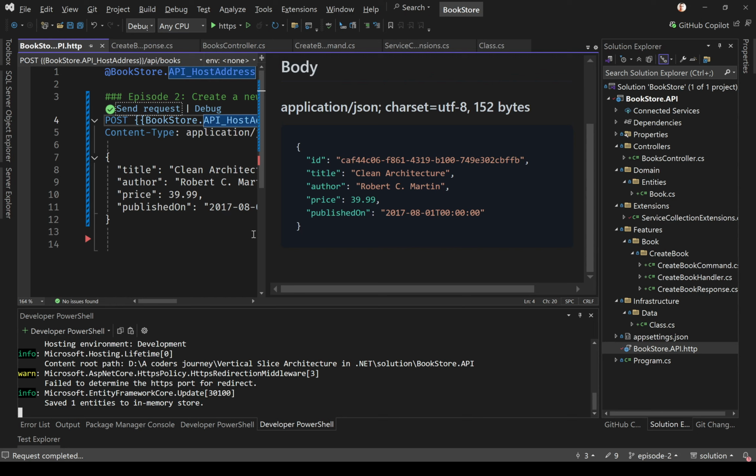Now let's talk about what we've achieved here. We've successfully built a vertical slice that groups all of the files for a single feature together. We've used Mediator to decouple our request and response handling from the API controller, of course. We've set up an in-memory database for now using EF Core. So this allows for quick and easy data persistence for now. We're going to change that in the future. And we've got a clean separation of concerns. So our API just sends a command and the handler does the heavy lifting.